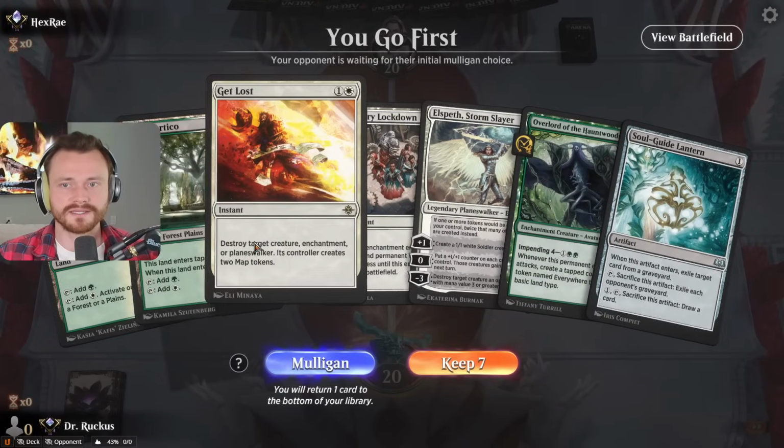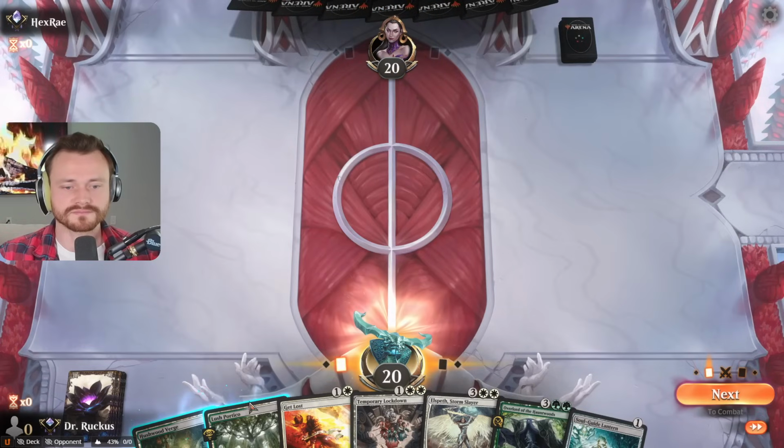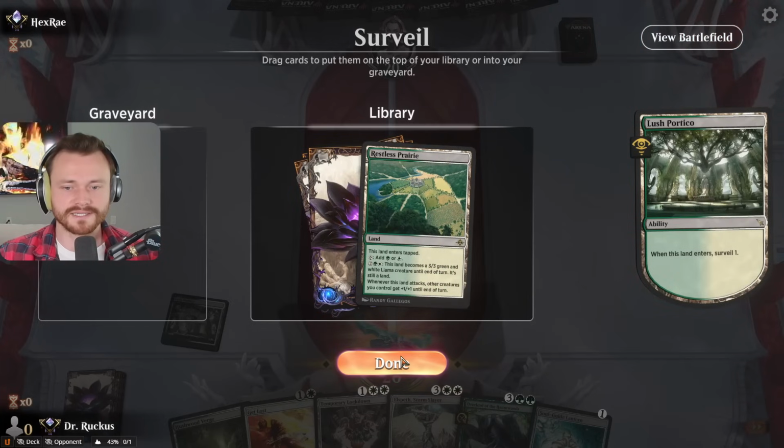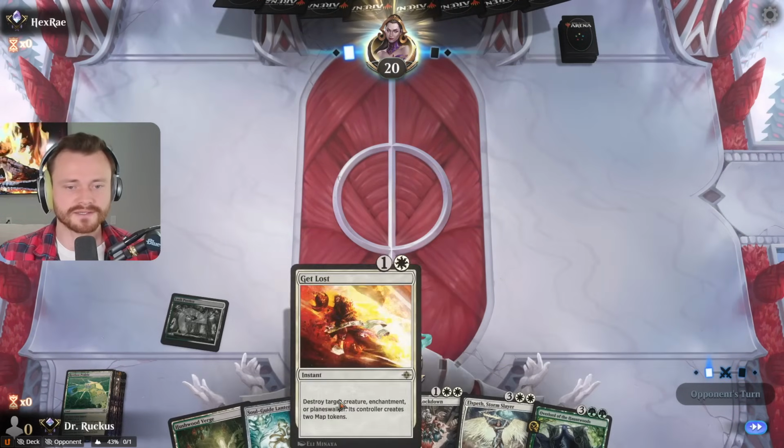We're on the play. Sure, we'll keep this. It's a 3rd land. Yeah, I think I will still keep this. Untapped land is vastly better. But if they do nothing, we can still go into Hauntwoods here. We don't know what kind of deck they are yet.